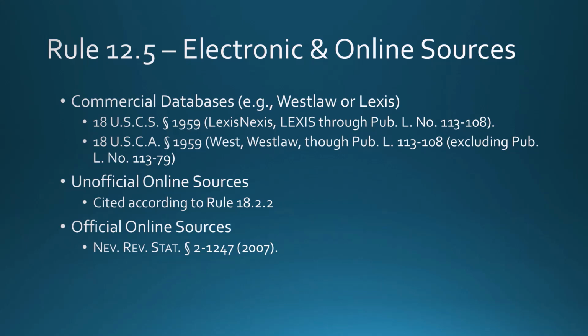This is why Lexis and Westlaw can't be cited the same as the U.S. Code. Lexis has the U.S. Code Service, and Westlaw has the U.S. Code Annotated. They are not the same as the official source, so you should try to avoid citing to them. You can access the U.S. Code online via govinfo.gov or the U.S. House website. States will also have their statutes posted somewhere on their official government website.